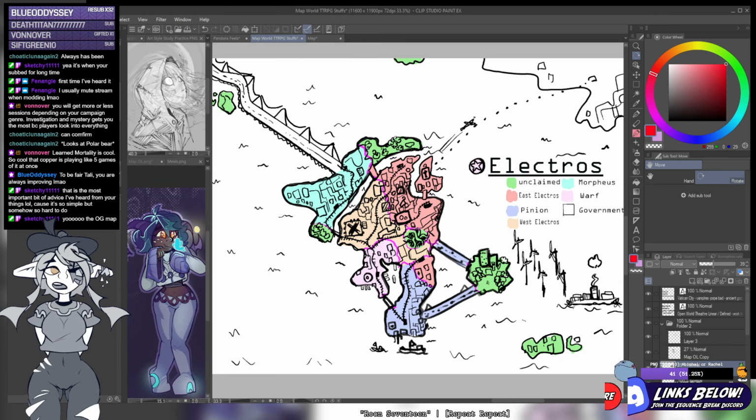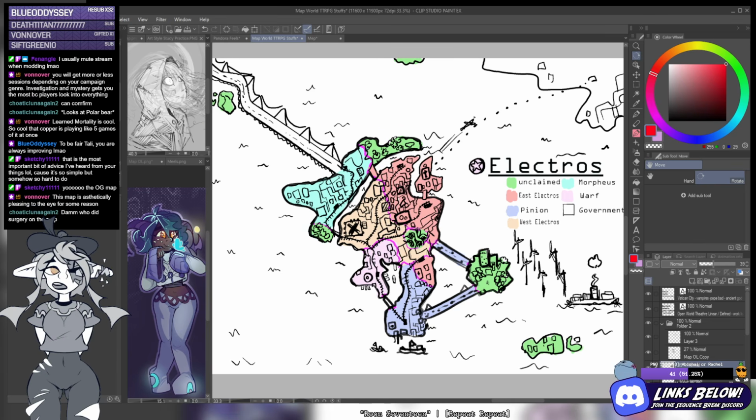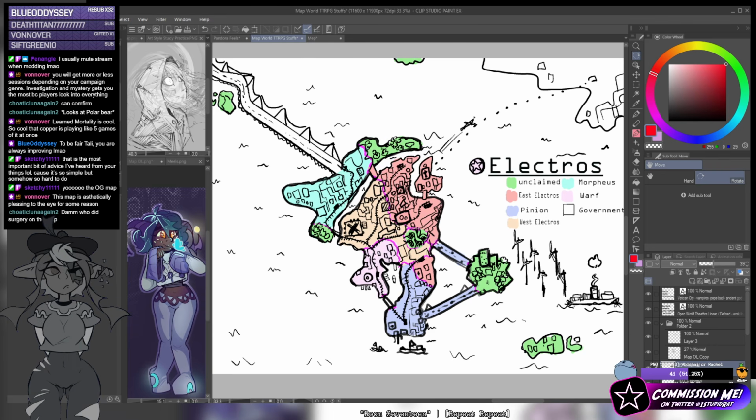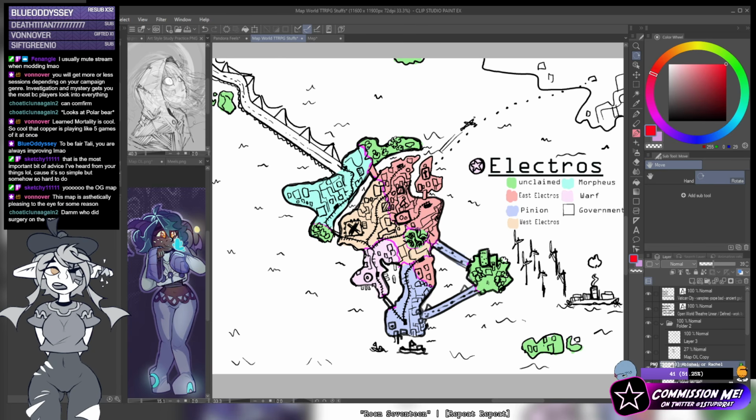But you can see I was using the exact same methodology I was just teaching you guys about, breaking it down into chunks. I have East Electros, Pinion, West Electros, Morpheus, Wharf, and then the empty government districts. And those are all broken up into little chunks. And then within those manageable chunks, I figured out what areas we wanted to go to. There's a Dream Core map, there's a Wharf shopping district map, there's a police station map.